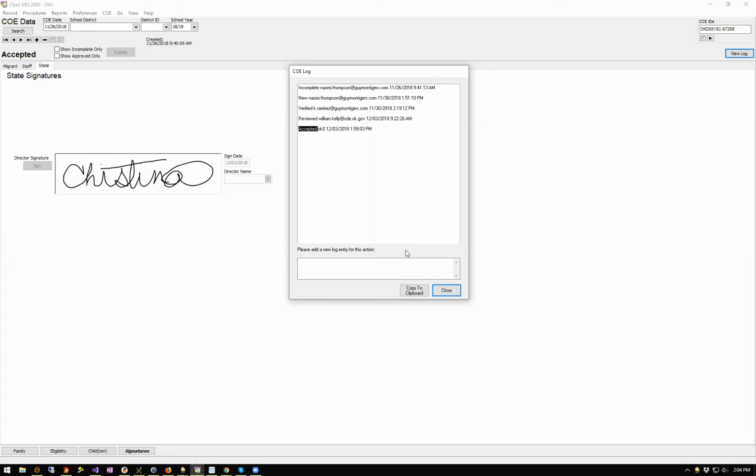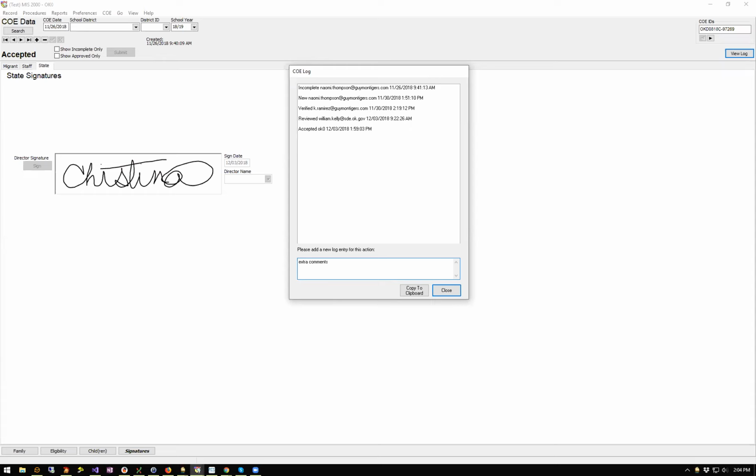When you're working with COEs, it is possible to add extra entries into the log that are just comments, and this would be comments about the COE itself, the review of that COE. So you can just type in some extra comments that will get added to the log.